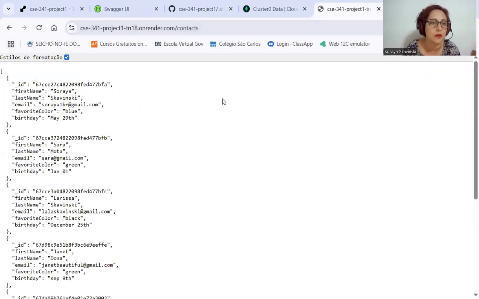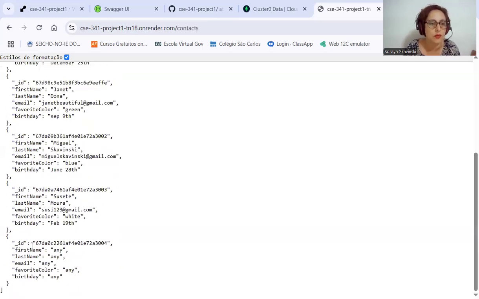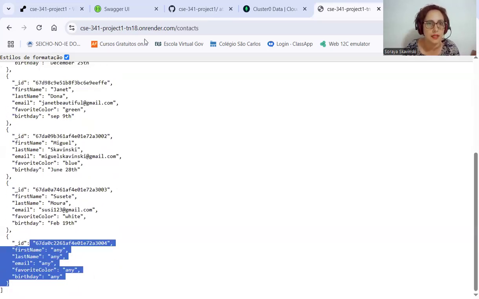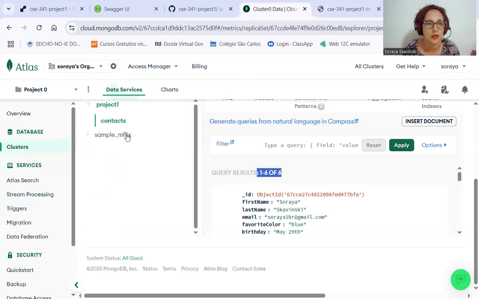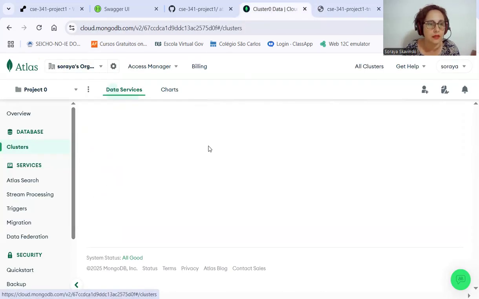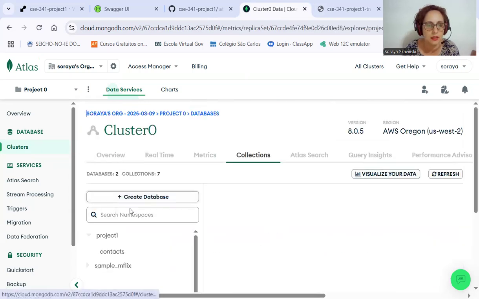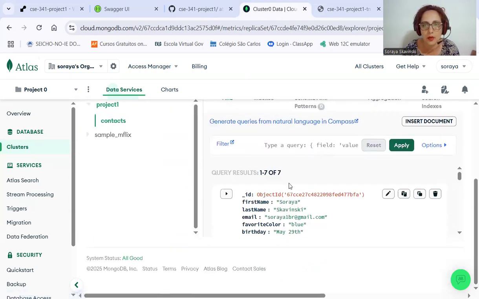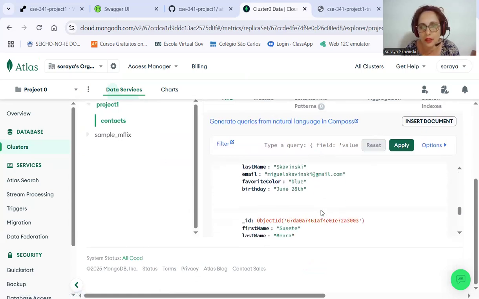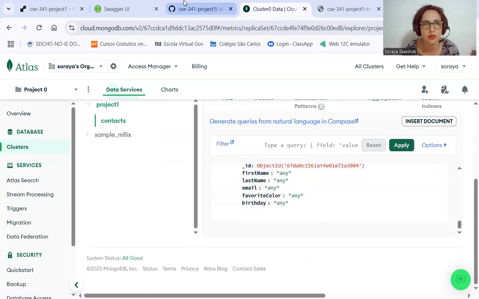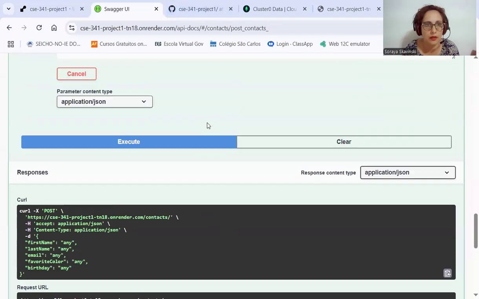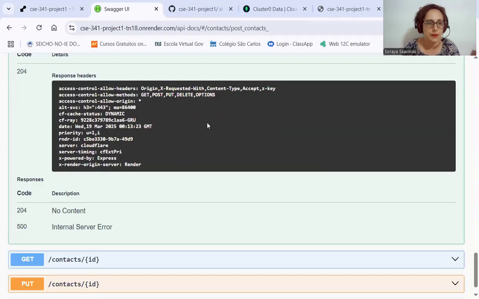Let's see if we find the one contact that has, oh, here it is. Any. And also if we close and open again the collections, then it's opening the contacts. We're going to see that there are 7. And the last one is the one that we have just created with the post.